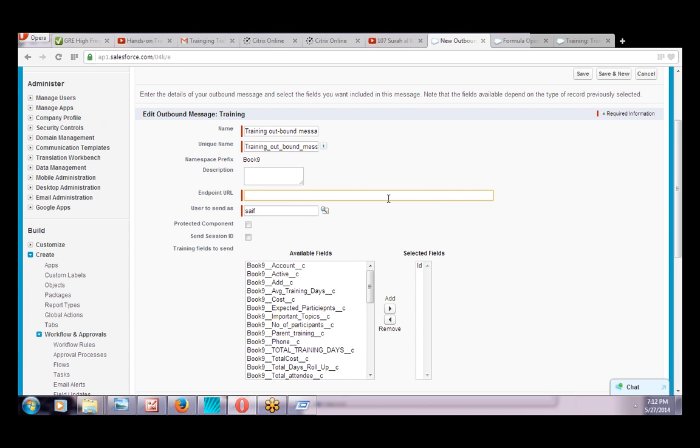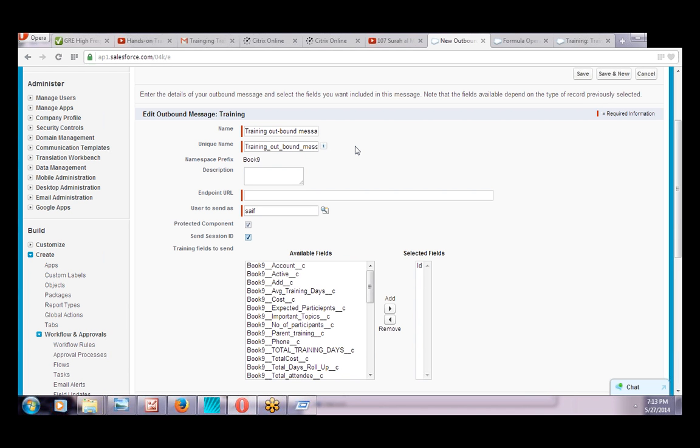Here you don't know what the URL is. The other system's people have to give you the URL, which is the endpoint of their system. Then you copy that URL and paste it here. Coming down, you can mark it as a protected component. This will add some SSL security. And if they're asking for the session ID also, you can check this option. These two options you can check. One is for protection, and the other is for sending the sender session ID. If you are sending out some information from the current session, the session ID will be sent out, and it will be linked with your user login.